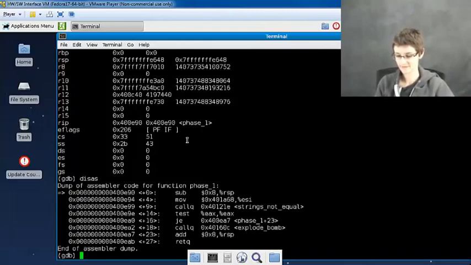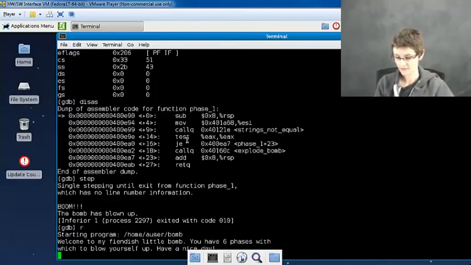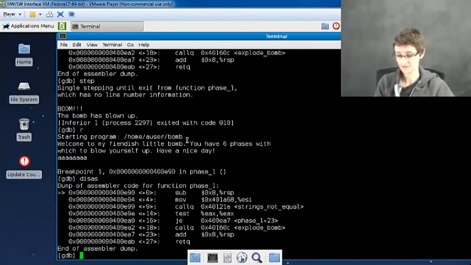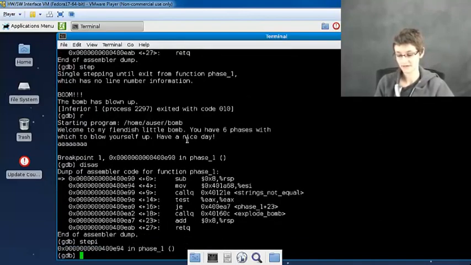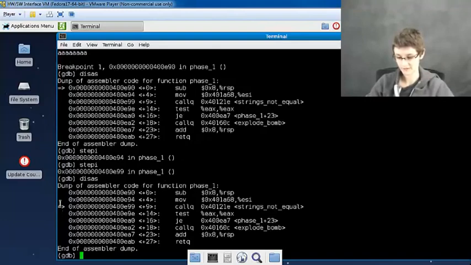All right, so we'll go back to our assembly code. If we take a step, like we did before, we're going to run all the way through the single line of execution in the source code and blow up the bomb. So instead, we're going to type all those A's back in, and we're going to take one step, instruction by instruction. So now, if you see this little arrow on the screen here, this is pointing to the instruction that we are about to execute, not the one we've just done.